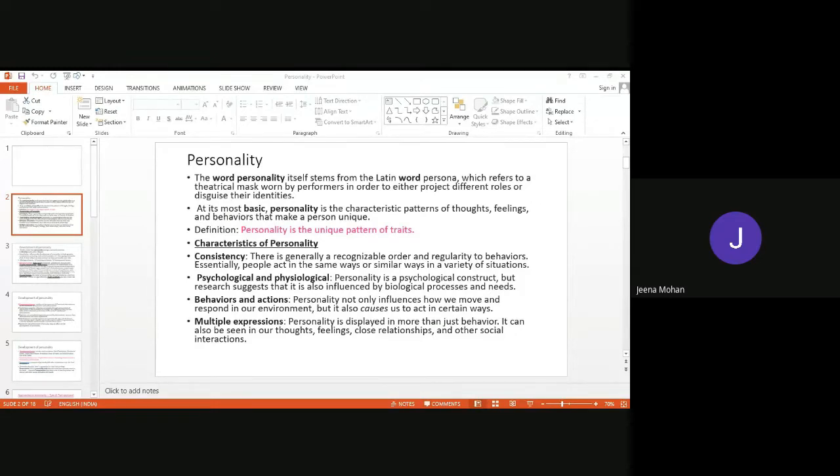So the interview is a two-way conversation, and it has to be conducted in a systematic way. That means a systematic conversation between the clinician and the informant, with a specific purpose: to come to a conclusion regarding the client's problem. Sometimes it may be a diagnosis. For this, the clinician is using the interview method. So it is a systematic conversation between the investigator and an informant, used for a specific purpose. This is very important.